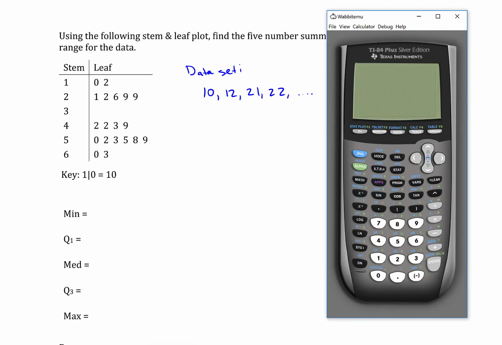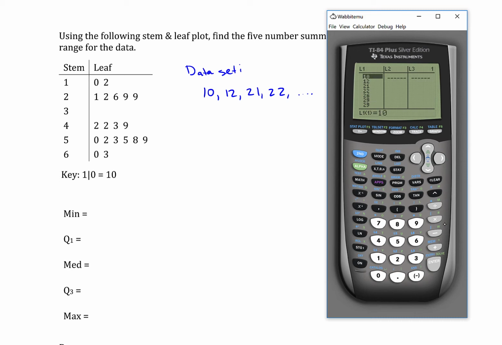So using the calculator, what I can do is start off by putting the data into a list. So I'm going to press Stat, go over to Edit, and clear out what's in the list already, and then just start entering the data set as it appears until I have all my data items in. And I think I will pause the video at this point to save you having to watch me go through the whole thing.